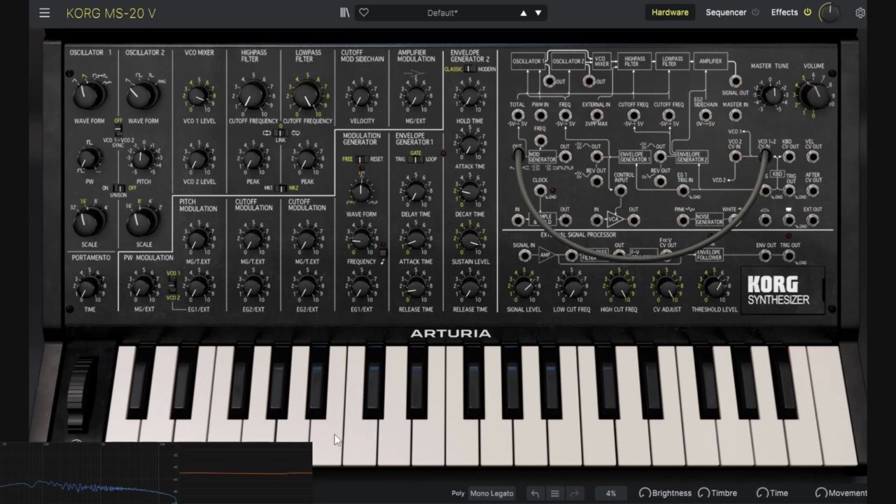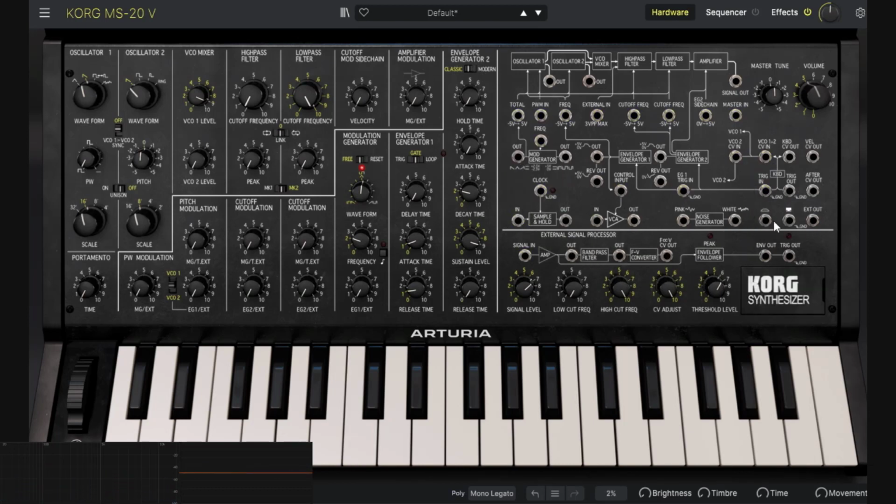The keyboard right now is doing the trigger that we get right here below. It's just triggering the envelope. But it has no idea what I'm playing, because the keyboard's not controlling the frequencies anymore. What's controlling the frequencies is going to be the LFO. Right? So we are just disconnecting that part and doing something else.